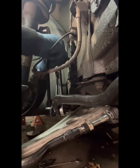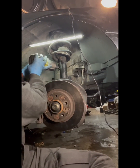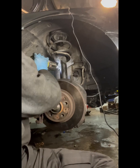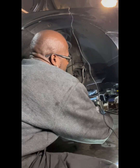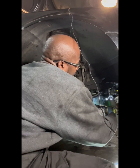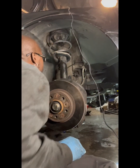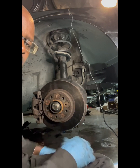Oh yeah, I did kind of tighten this one up already. I didn't have to do anything on that one. Now at least you get a chance to see it. And there's the light. There you go. Suspension is done. Finito. No mas.